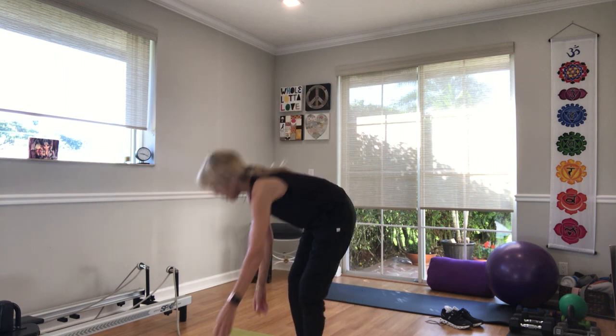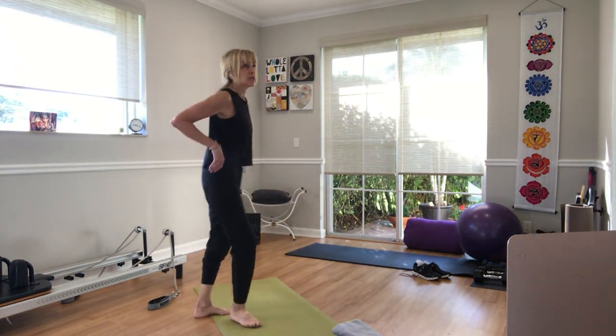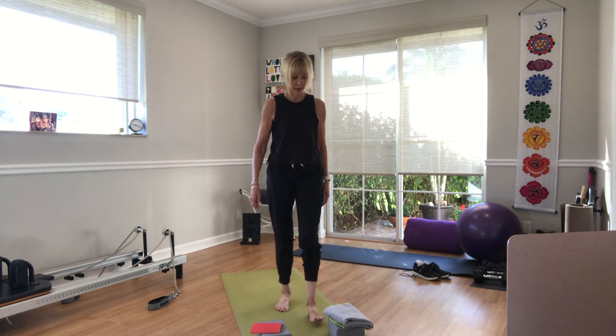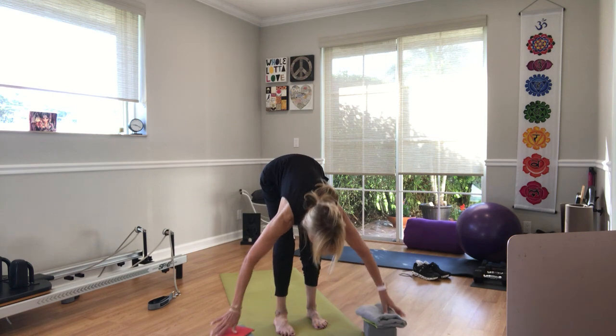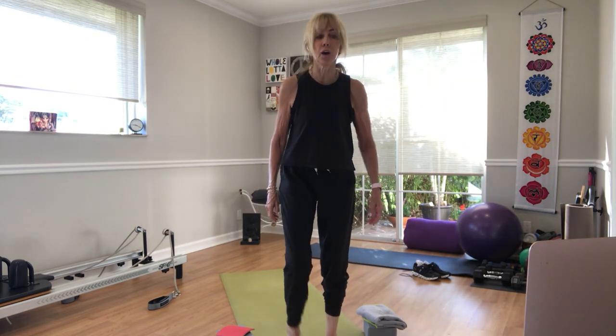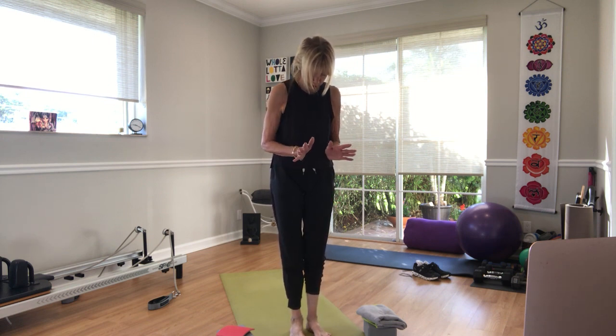If you're going to stay, you can keep blocks at the top of your mat. We're just going to flow a little bit — there are ways to modify and ways to amplify. We're going to take 5 or 10 minutes of this. If you want to sit and breathe, that is still practicing with us — the breath is inhale, exhale. If you're going to join me, come to the top of your mat. We'll start with half sun salutations. Feet either touching or slightly apart, heels closer than toes if that feels supportive.